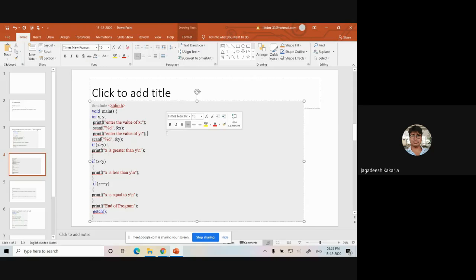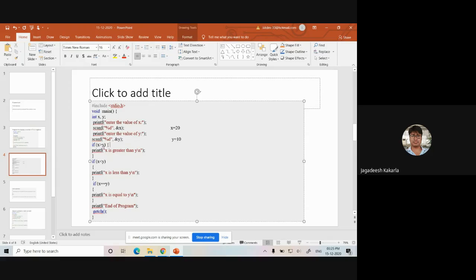Suppose, just for an example, let's take that the user has entered the x value as 20 and the y value as 10. Okay. Now tell me one thing. What is the condition here? If x is greater than y.